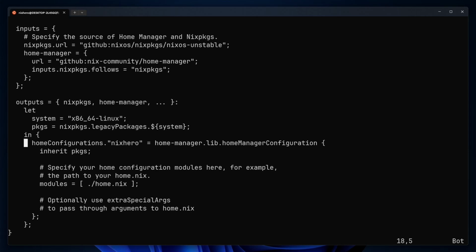So this flake.nix file, you can think of as the entry point for any Nix-related CLI, including the Nix CLI, NixOS CLI, or home-manager CLI, to recognize which Nix code the user is referring to. So homeConfigurations here is what Home Manager requires us to export in the flake.nix file to know which configuration we are using. The important part here is we use the system x86_64-linux, which means it will run on this system. If you use macOS, the system name should be different. It should be something like x86_64-darwin or similar.